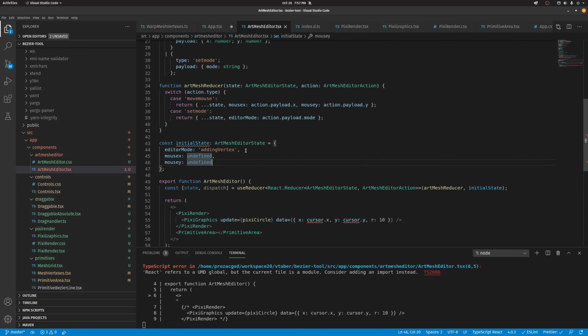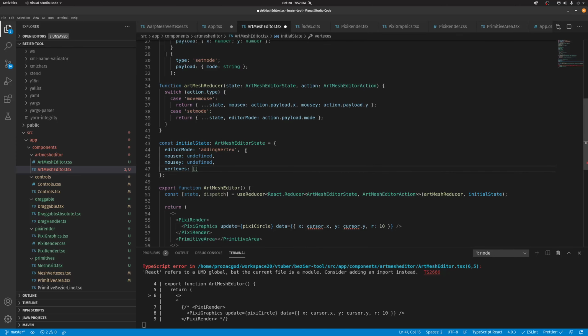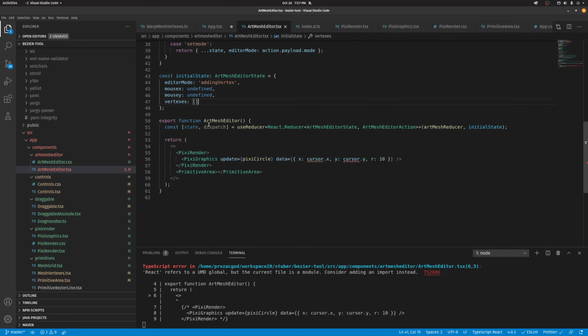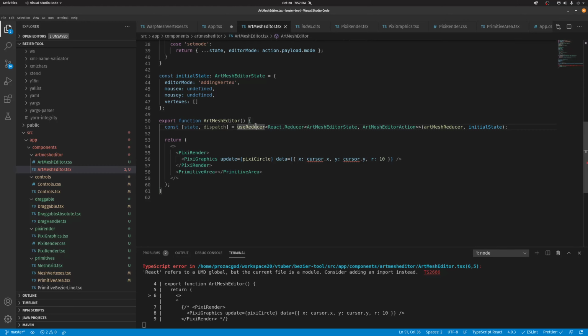And so let's say that will be an empty array of vertices. All right, let's get this thing rendering to a page. So obviously right now it's broken because none of this is correct. I can drop this Pixi graphics thing for now. I could do this instead, just make it a 10 by 10 circle.